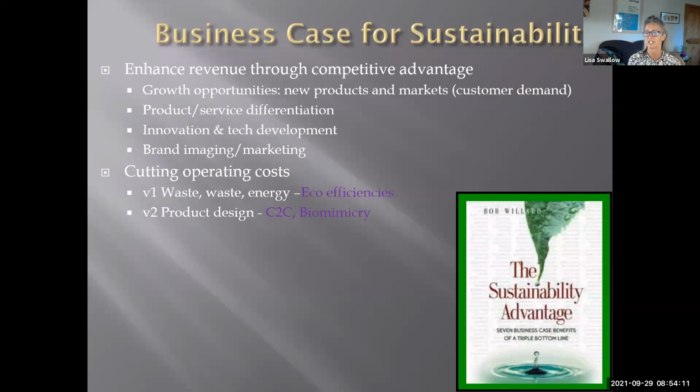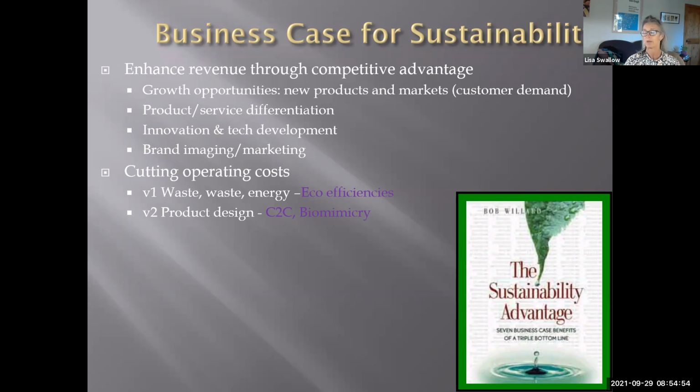Well, the next level of this is V2, product design, which is, rather than get to the point where I've got a system or a product that produces waste, let's design it so that none of those things exist. Let's design it so that I use much less water in the finishing process, or that my solvents are toxin free, or that when I'm done using this product, it's very easy to upcycle to something else so there's no waste at the end of it. These product design concepts are more sophisticated for sure. They occur way earlier in the process, when you're doing your research and development or you're in your lab.